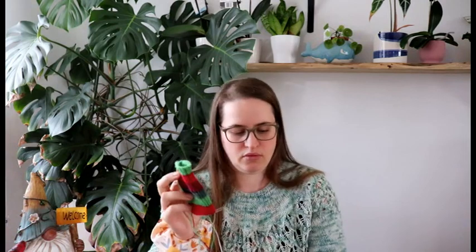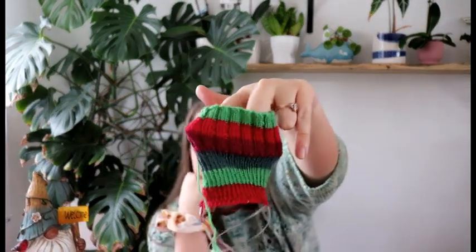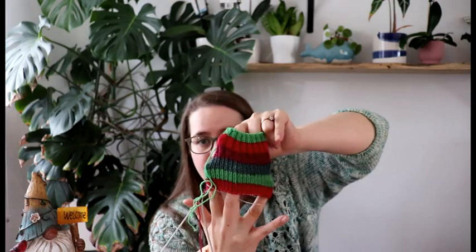And then also at the same time, I started my husband's pair. And this is what the ball looks like for that one. That's color 06. And what I did was a 2x2 ribbed cuff and then switched it to a 1x1 rib for the leg and the foot. My husband is not a huge fan of wool socks, so he'll wear them for Christmas Day, which is what I wanted, and then they will become my socks. But in order for them to fit him, I cast on 72 stitches, I believe. And because they're in a rib, they'll fit both of us fairly well. So it might be a little bit long for my foot after, but that's okay.